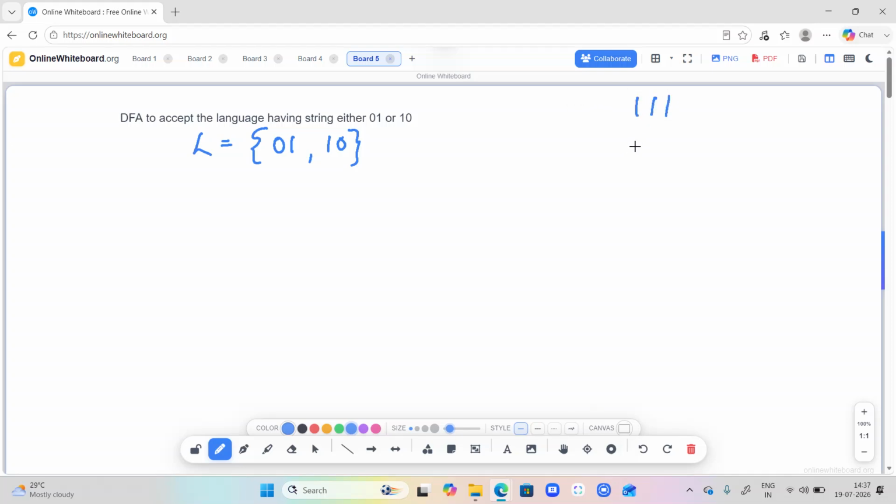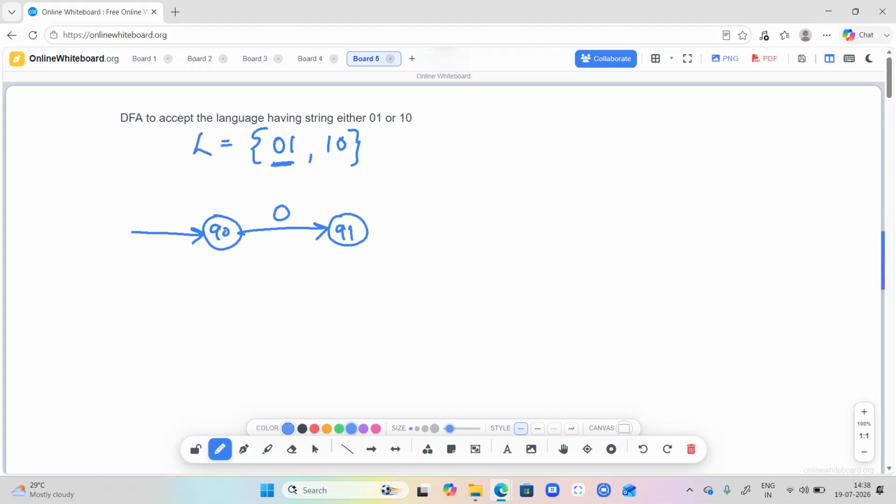So if you get anything starting with 0 or 1 and has many more digits except for these two, then they will all be rejected. These are all rejected. Okay, so let's start with the DFA. As I explained in the previous video, you start with the initial state Q naught. Your DFA will be reading 0, 1. So let's take this string first.